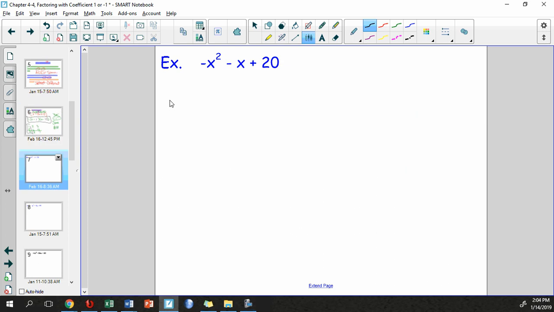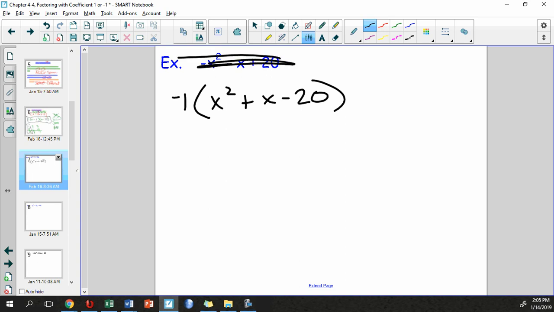Next, how is this problem different? What do I need to do? Same procedure. I need that a squared term to be a positive 1a squared. Okay? So I'm going to pull out a negative 1, and that's going to give me what polynomial left on the inside? Keep going. Excellent. Do we all understand that? If I were to distribute the negative back in, I would achieve the original problem. But do I need the original problem anymore? I do not need the original problem. So I'm going to knock that off so my brain doesn't see it anymore.